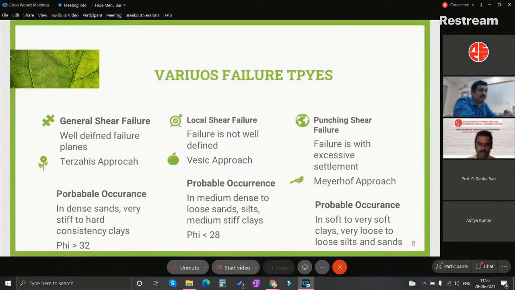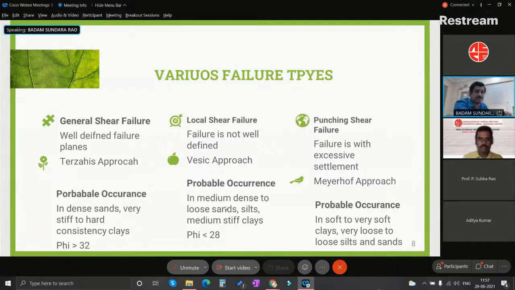Regarding the shear failure criterion, various criteria were suggested by different researchers, like Terzaghi's approach pertaining to the general shear failure criterion, Vesic's approach pertaining to the local shear failure criterion, and the punching shear failure is accordingly Meyerhof's approach. This Meyerhof approach is the latest approach, that is in 1973. He has conducted it not only for the axially loaded footing, but also for the axially loaded footing with some eccentricity. And by combining with the co-author Hanna in 1976, he proposed a much more refined analysis having more practical value.